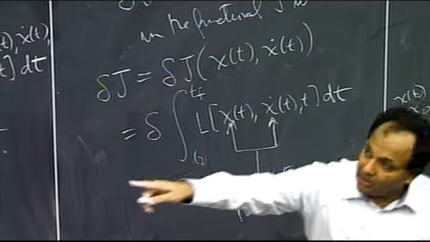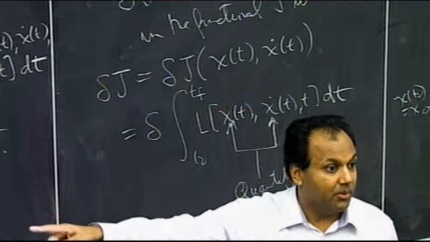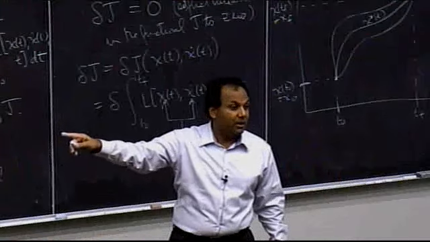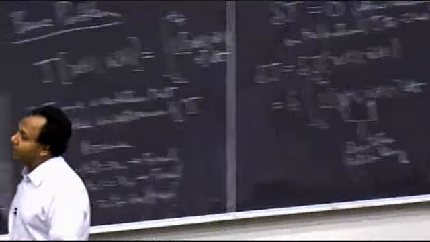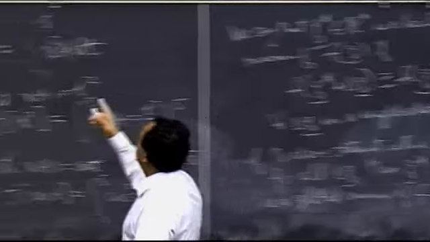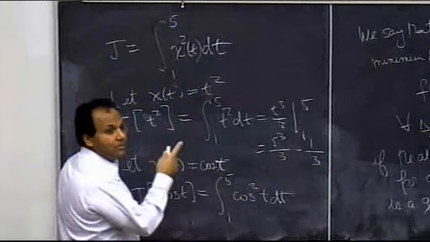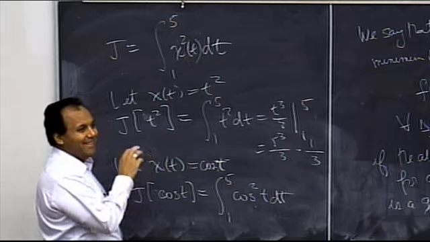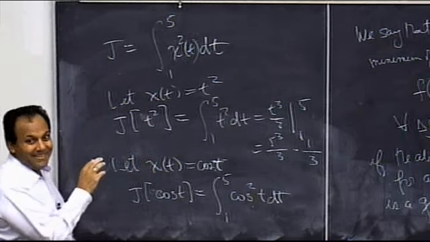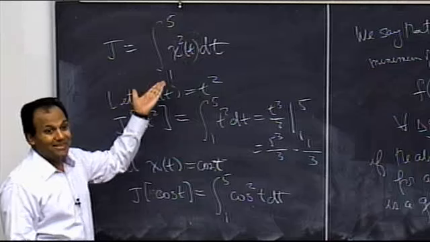Clearly, if I keep plugging in different functions, I'm going to get different numbers, right? And there's going to be some function that gives me the smallest number possible. In this case, it should be pretty obvious. What is that function that minimizes this integral? It's not obvious, I guess. It should be fairly obvious. What's the function that minimizes this integral?